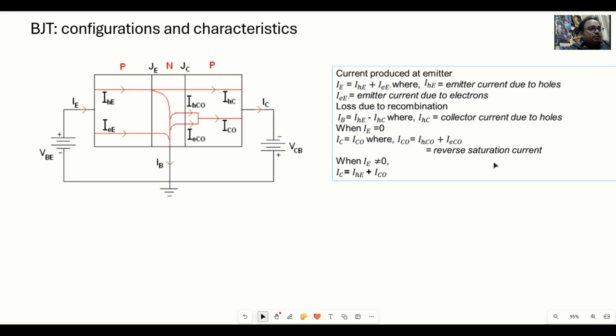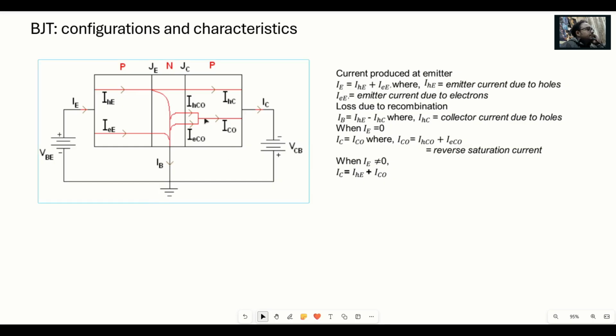first, identify the main current components inside a BJT, explain the difference between CE, CB, and CC configurations, and read input and output characteristic curves and pick the right configuration for common applications. So let's start with the transistor current components.